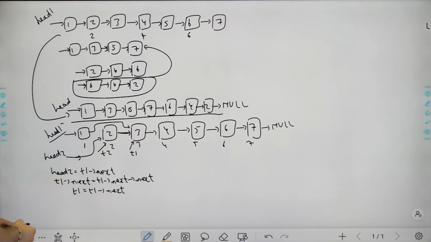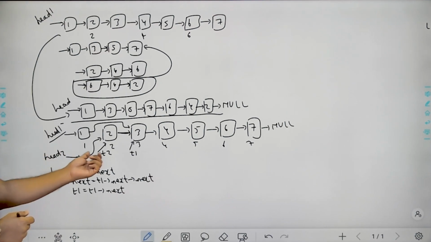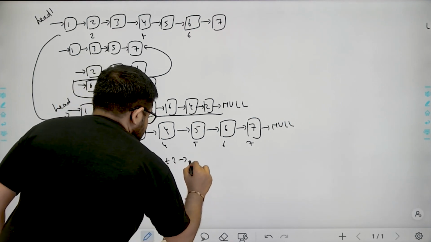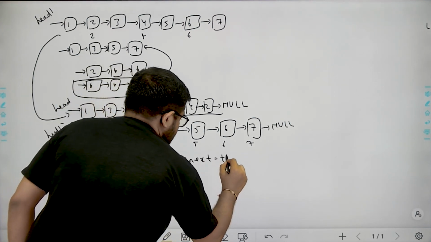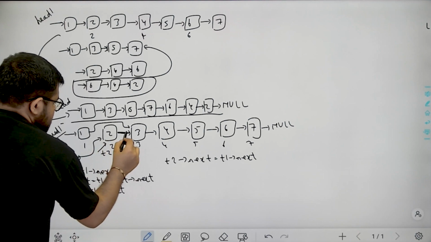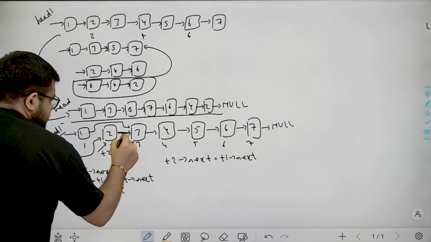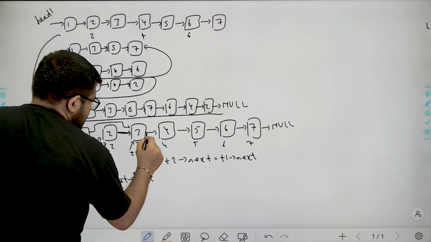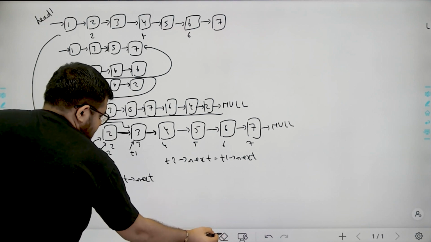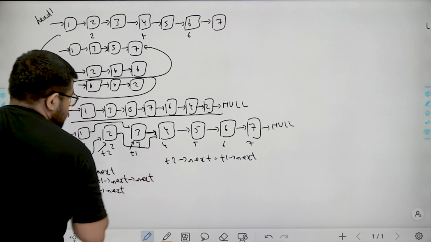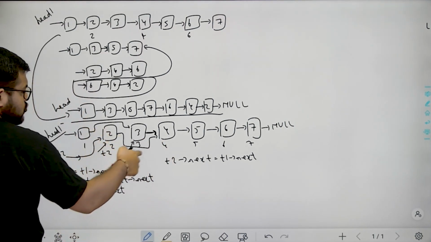So again, now I will not use head 2. I have used head 2 only the first time because it was null. Now I will use t2. So I can say t2 next is equal to t1 next. So what will this basically do? t2 next means the pointer which is pointing to 3, is equal to t1 next. T1 is pointing to 3 and t1 next is this. So basically we are saying remove this pointer and make it equal to this. Now head 2 is connected to 2, and 2 is connected to 4.